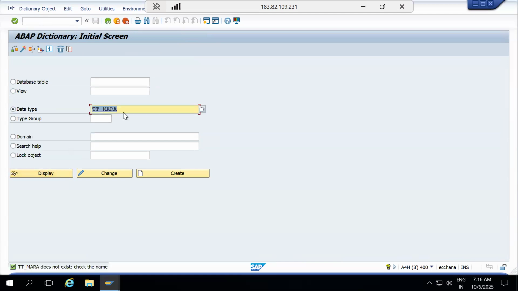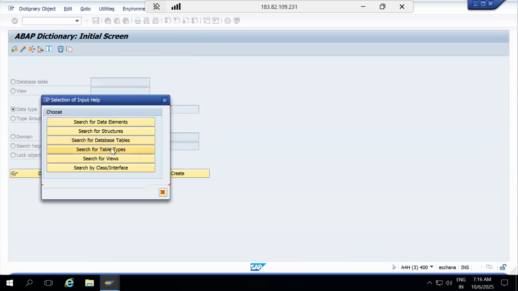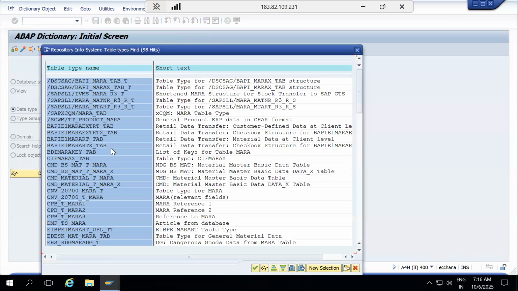In this TT_Mara, if I check it, it does not exist. Sometimes that happens. Mara, put a star and press F4 for table types. Let me check this.